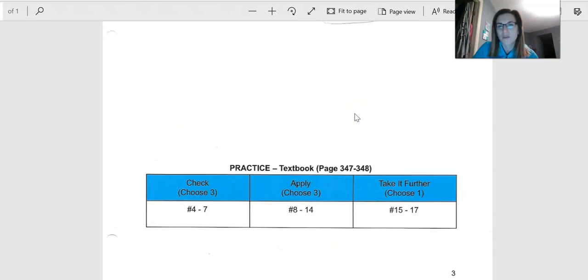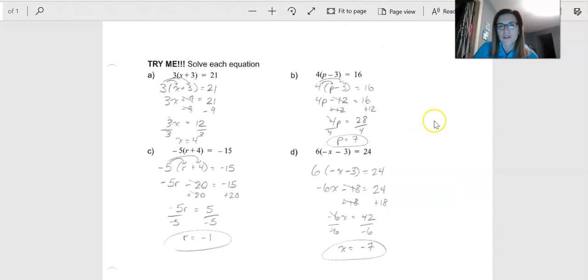I'm also going to post up the YouTube clip from last week on the distributive property. I don't think a lot of people watched it, and it's a really good one from a new website called Mathantics. Even if you just watch half of it and get the idea, it does a great job of showing you how to use this distributive property in order to expand your equation. Okay, so good luck with these questions, and we'll see you soon.